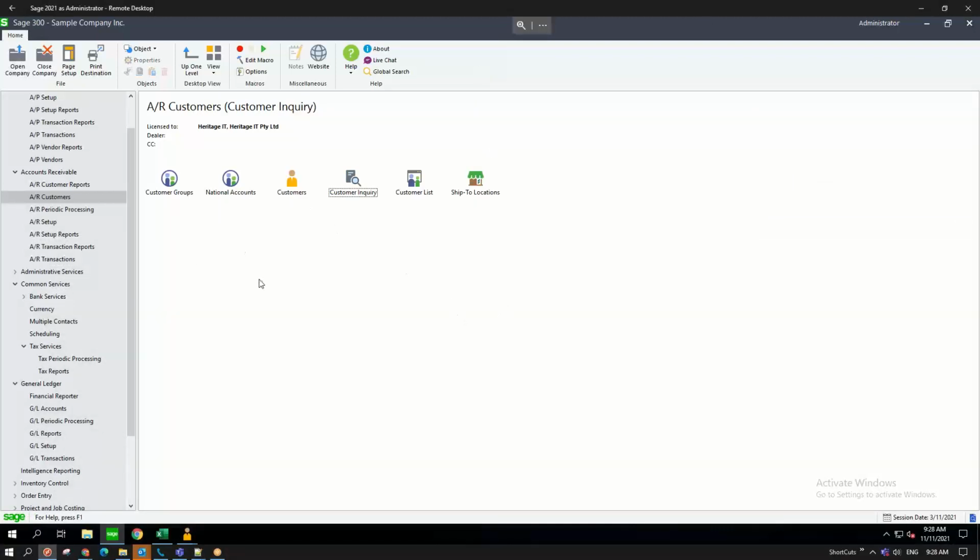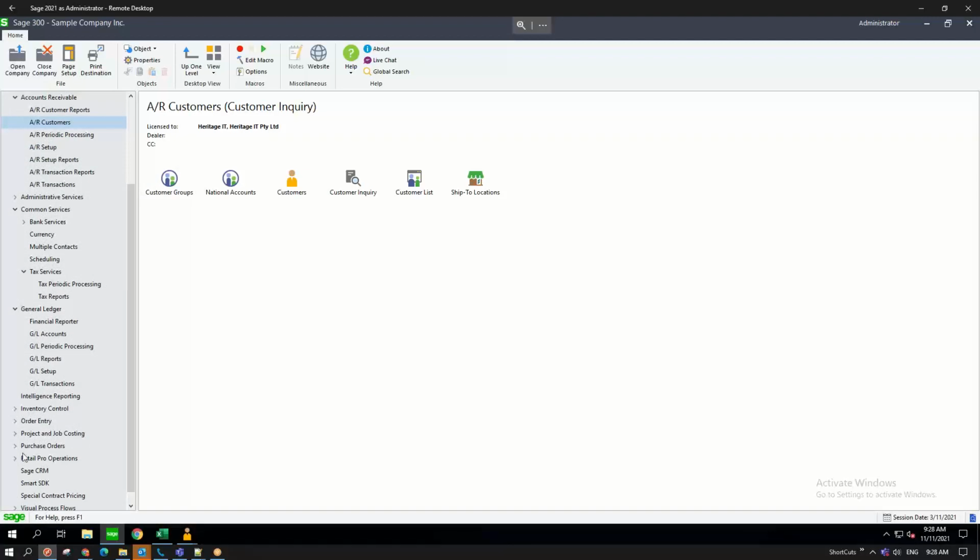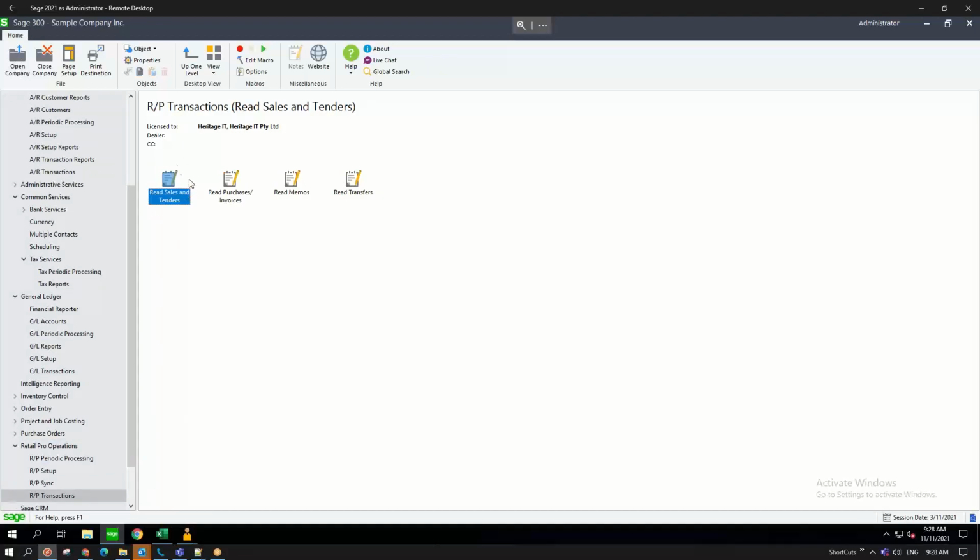So in our world over here in Sage, what's happening in the background, just to flow you in, is the Retail Pro Prism operations program is running a transactions read. So it's reading in our sales, but it also handles the other, there are 4 primary integration points between the 2 systems. And we're going on beyond where we went last time, but just to flesh this out, there are sales, there are purchases. Well, basically we buy goods and receipt the goods, okay, and we sell them. These are the 2 primary ones, and these are the 2 transactions that come in.